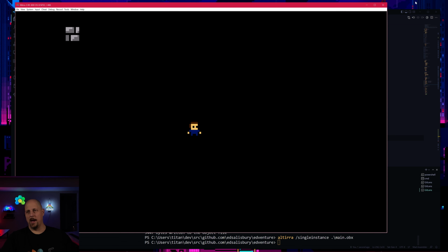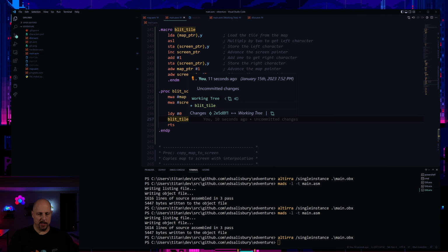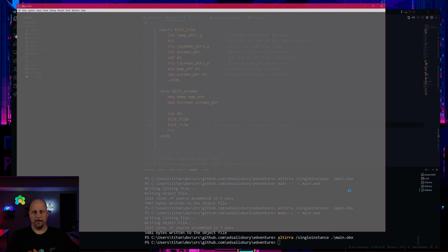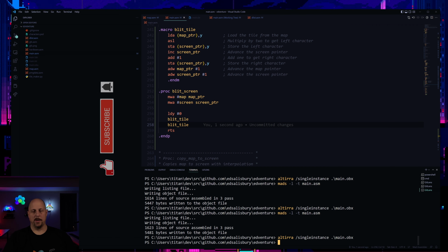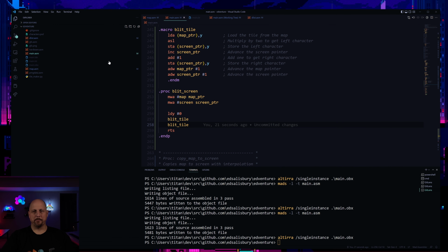And there we go. We have one square, one tile on the screen. And we can actually do this because it's going to advance the pointer. We can actually put in a couple of them. So let's see what this looks like. So 2, etc. If we look at the map, I actually added 4 of these. So eventually we'll get to a point where we're at zeros. That's okay. So what we're going to want to do here is create our circle.